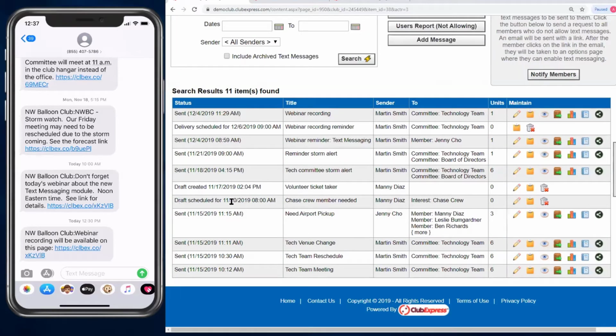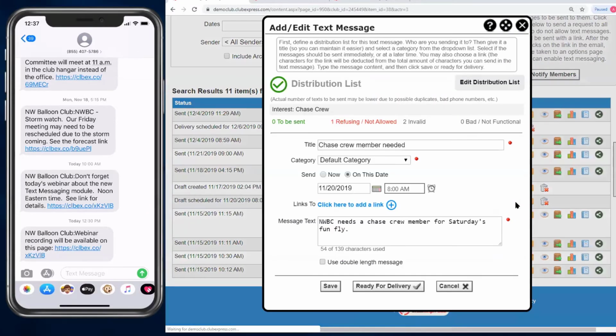This one that says draft scheduled for means it was in draft mode, but it wasn't set for now. It was set for a particular date. So the status is trying to just let you know that it hasn't been sent. It hasn't been said is ready for delivery. But if you were to set it for delivery, it would try to send on this particular date. Now, if that date has already passed, it will simply treat it as queued for immediate delivery.